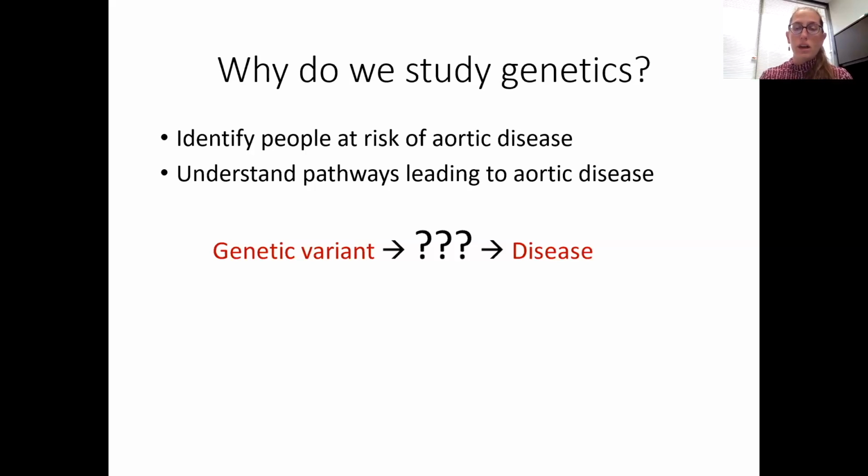And we think that these same molecular mechanisms, represented here by the question marks, will be responsible for disease in patients who don't necessarily have an identified genetic trigger. Dr. Milowitz has found pathogenic variants in the genes encoding the actin and myosin that I talked about on the last slide that lead to aortic disease. And today I'm going to be talking about one variant specifically in the gene encoding myosin.